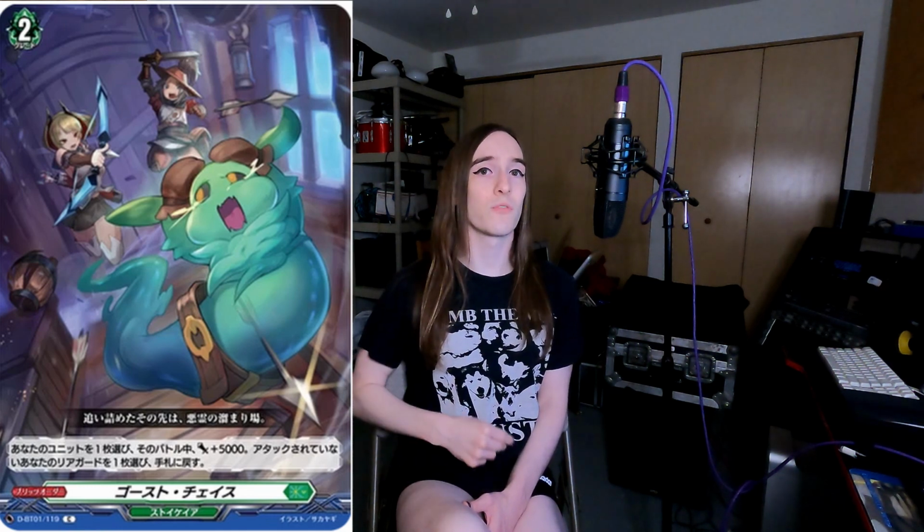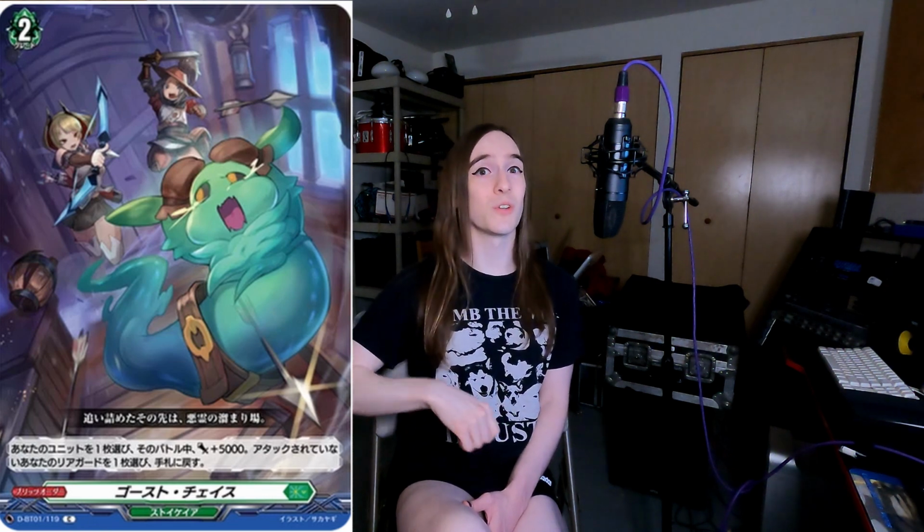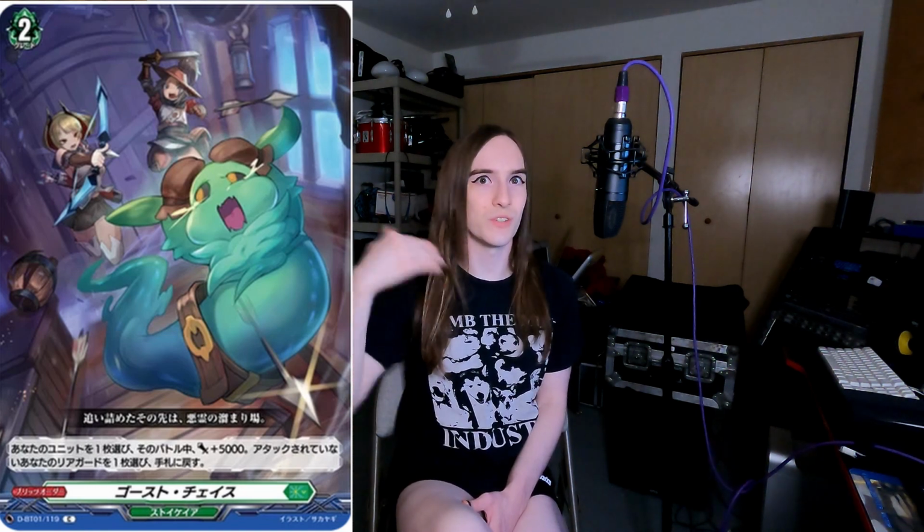And the real thing though is you can pull a card back from your rear guard circle to your hand, which means either you can get something that has a lot of shield on it so you can guard more, or if it has good on place ability, you can place it again and get that ability again, which again, just generating some good value.